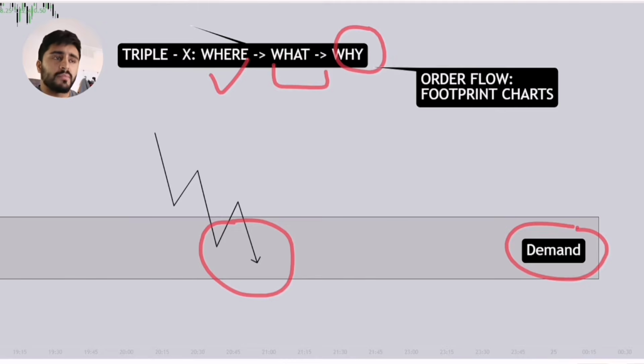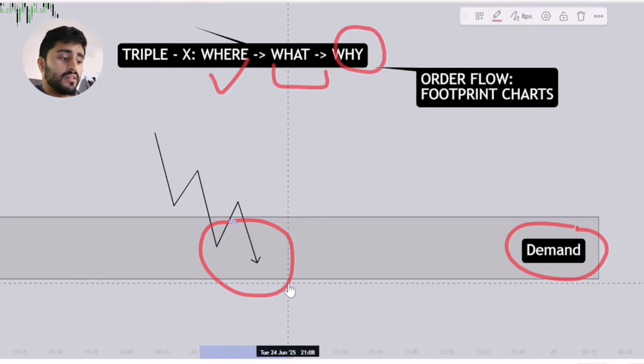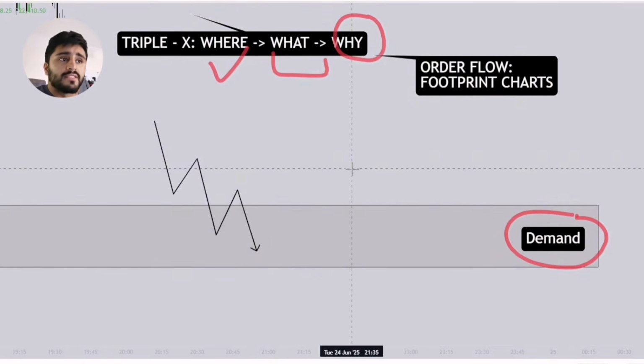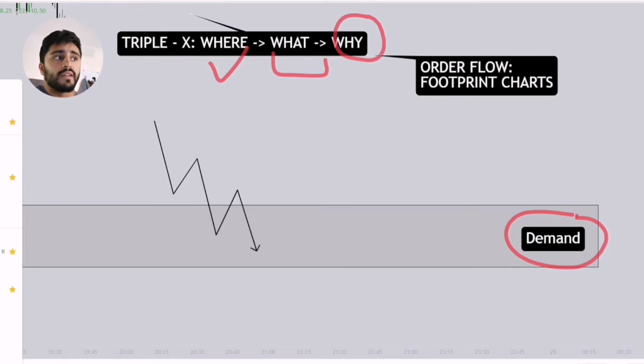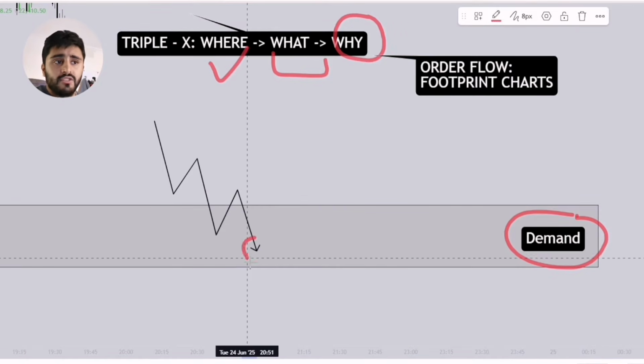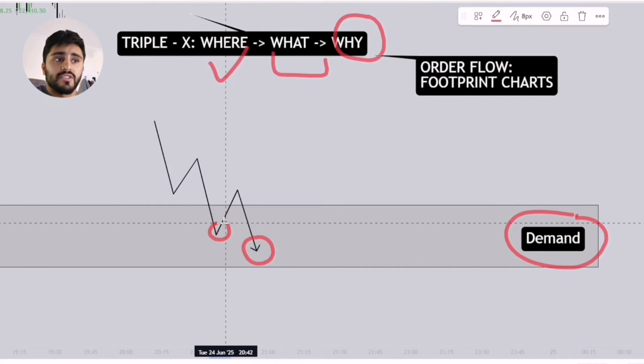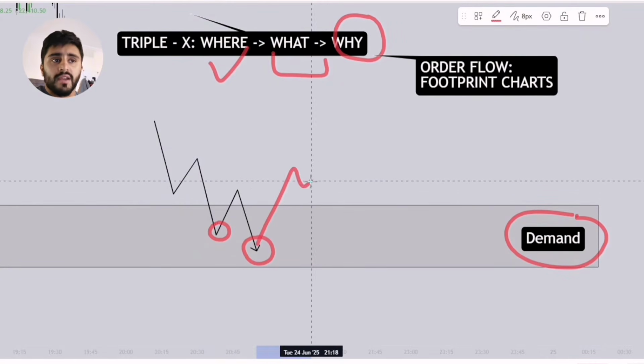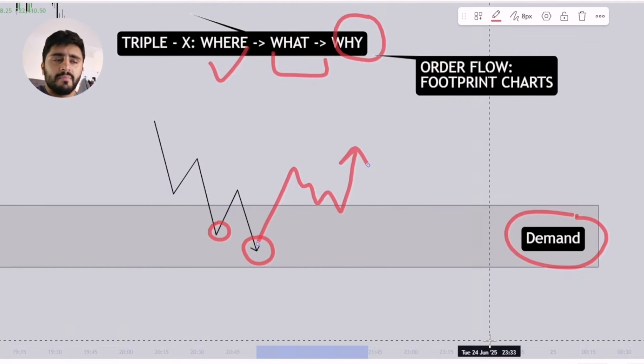So with that being said, if we just apply the triple X model to what we can see here and add a demand area, we want to understand what is going on inside of the demand area. So the only reason a demand area holds is because there are passive buyers present, right? So in this region, there are passive buyers present. So when we see price breaking higher and giving us any kind of retest, right? Any break and retest strategy, which is kind of what trading is in a nutshell, right? Almost every strategy can be broken down into a simple break and retest. Now, I don't want to trivialize every single strategy down to break and retest, but a lot of strategies do derive from simple break and retest.